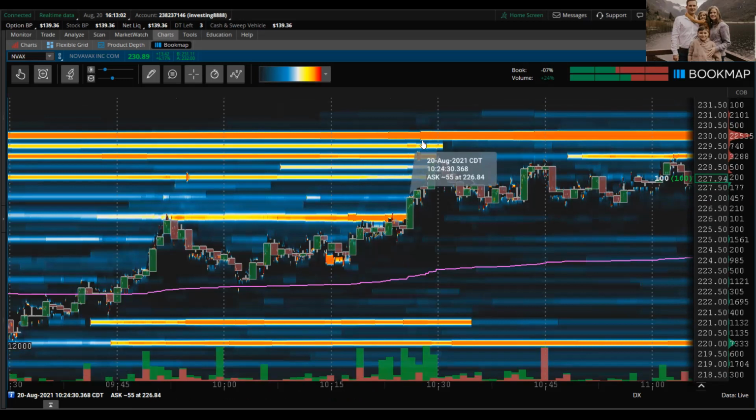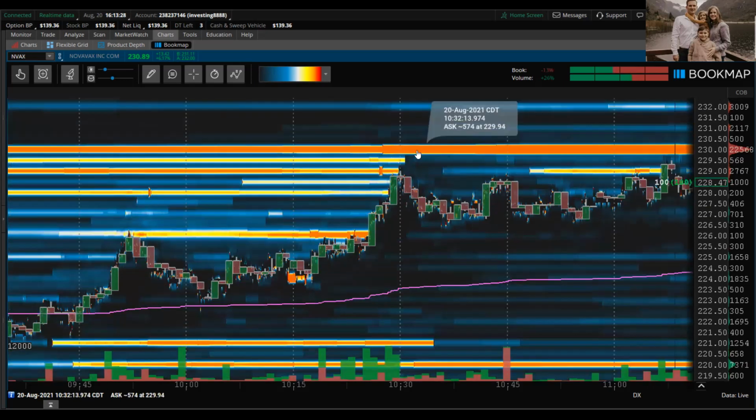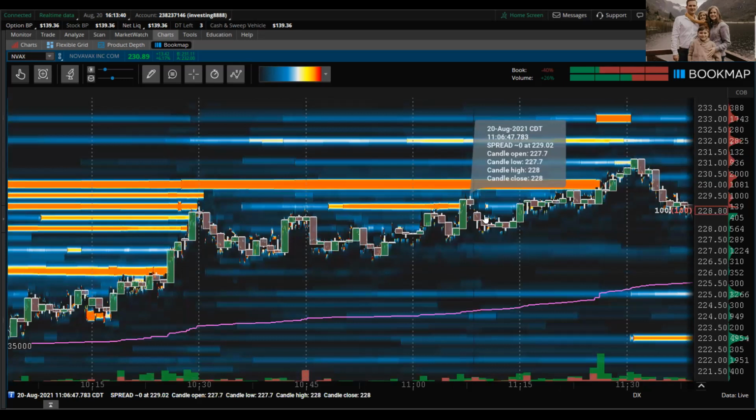You see a lot of sellers here that wouldn't even wait for 230. They went ahead and brought the orders down to 229 just to be safe, and then they knocked it back down $2-3. But hey, we've got a lot of people up here wanting to do business, so you want to be looking for a re-entry for the retest of that liquidity. Sure enough, it finally pushes back up to the 229, rejects off it again, absorbs those sellers at that level, pushes back up, and then finally we push to that 230 level.